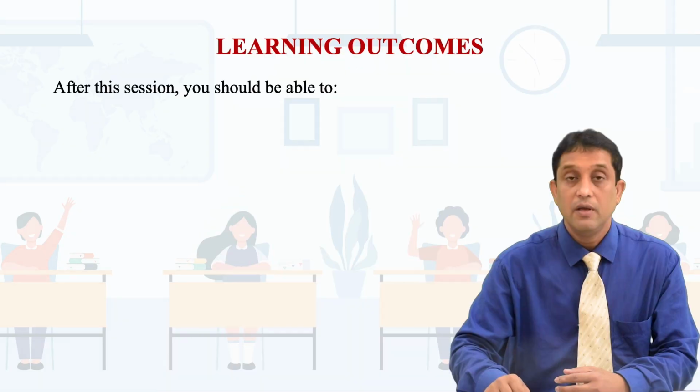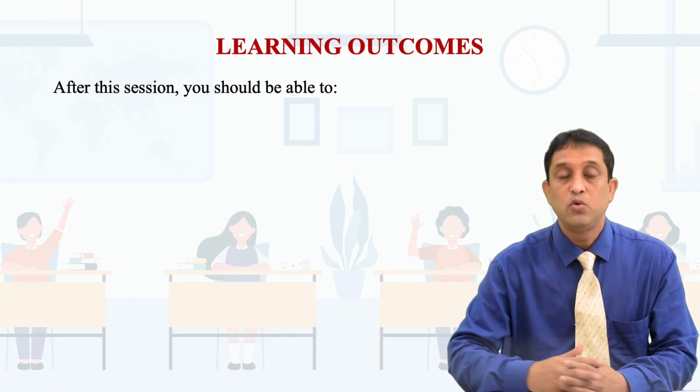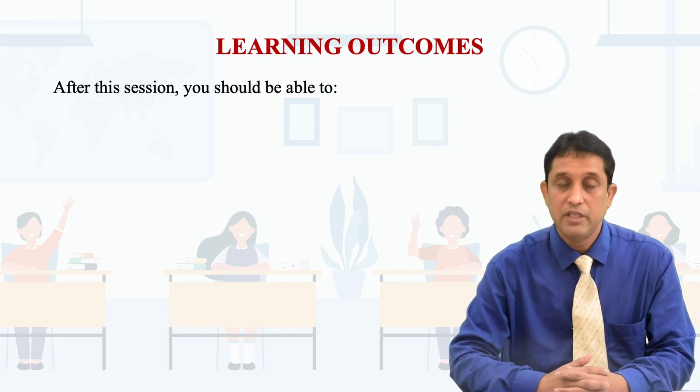Connecting to these four types of evaluation, today we are going to discuss another classification or another type of evaluation, that is, one is norm referenced and the other is criterion referenced evaluation. So friends, try to understand what is the concept of norm referenced and what is the concept of criterion referenced, and how you can differentiate the concept and practices of norm referenced and criterion referenced evaluation. Let us go forward to know the learning outcomes of this video lesson.